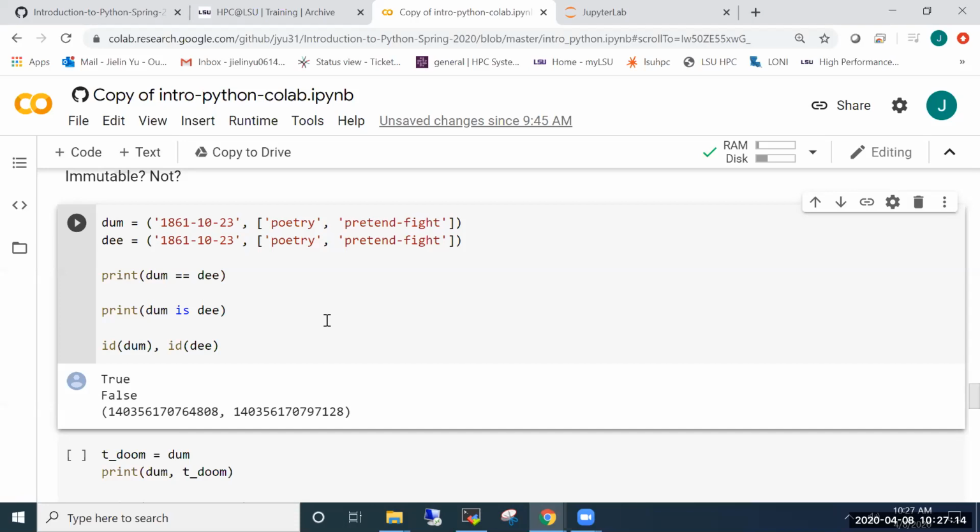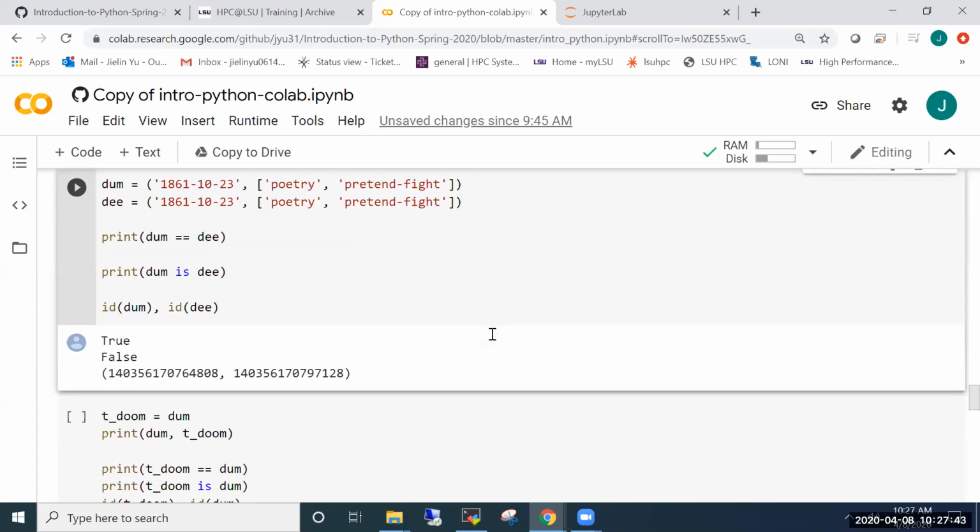The integer will be unique for this object and will be constant during the lifetime of this object. If we delete it, something else might have this ID, but if dom still exists, this integer will be unique and constant for it. And here this is the ID for d, and we can see their IDs are different, so it means they're different objects.